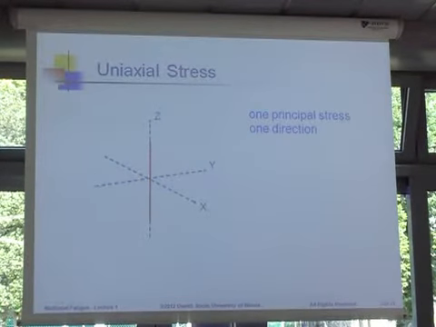Of course, we talk about a uniaxial state of stress, and almost all of our knowledge is built up from this test case. So we have bars that look like this, or sheets that look like this, and we load them in only one direction, uniaxial loading. If we think about this in three-dimensional space, then there's one positive principal stress.